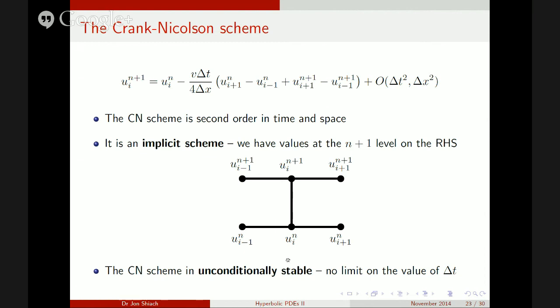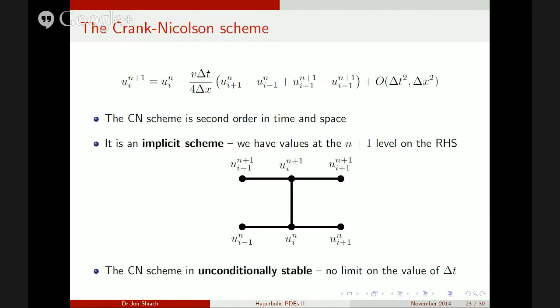Crank-Nicolson scheme is second order in time and space. Okay, so same order accuracy as Lax-Wendroff and the Leapfrog. It's implicit. If we have a look, this is the stencil. So this bottom 3 nodes here, these are what we know. They're the current nodes. These top 3 are what we don't know. We're trying to solve for that one using nodes which we don't know the value of. So we can't do it using an explicit method.